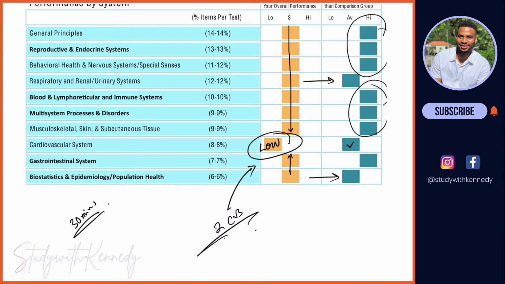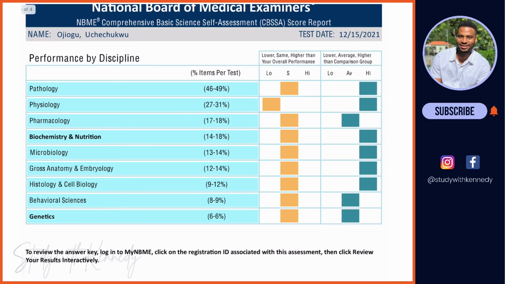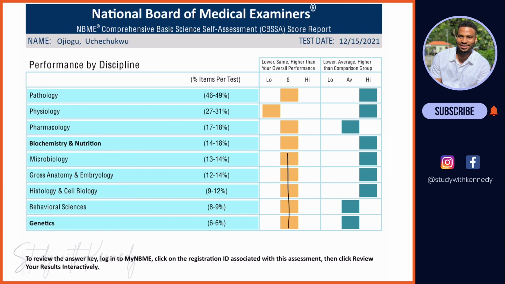And my speed, of course, cost me a few questions on this particular test. I'm not really upset about it. It's just interesting to see. Look at this. Relative to all my subjects, physiology is poor. The question someone is going to ask, what am I going to do about it? Am I going to go and study physiology? The answer is no, right?